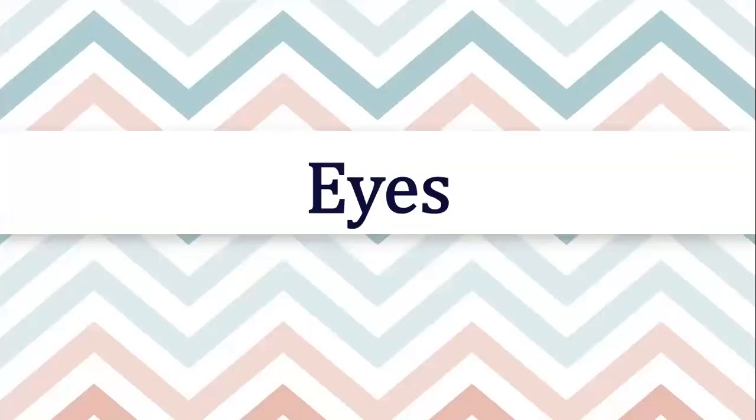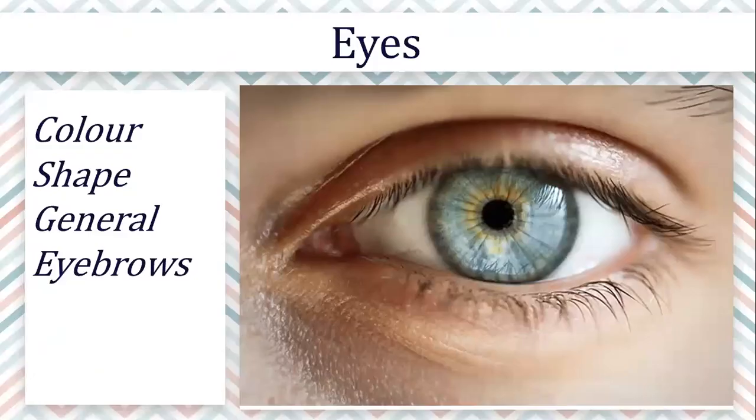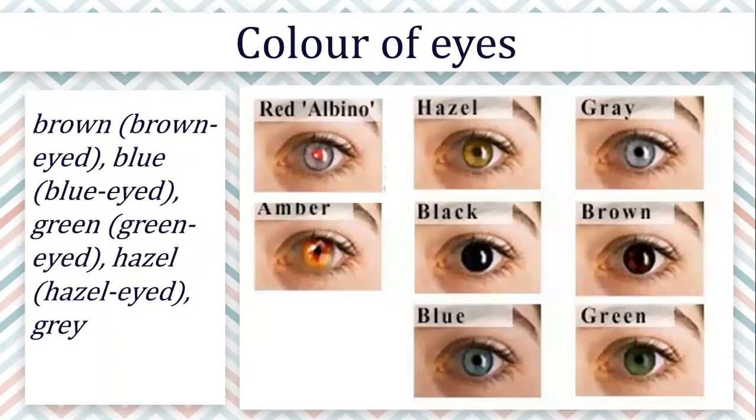Once you're done with writing about the face, you go towards the eyes, because we usually say eyes behold the soul of a person. So you will be mentioning four things about the eyes: their color, their shape, general views, and the eyebrows. Colors are usually of different types. They can be black, brown, amber, blue, green, gray, hazel, and if the person is albino, they're usually white with a slight hint of red in it.